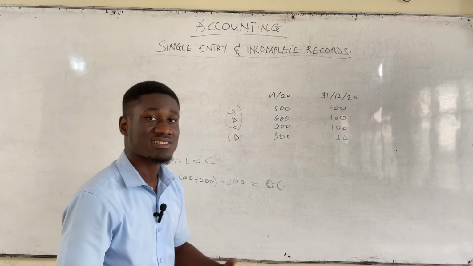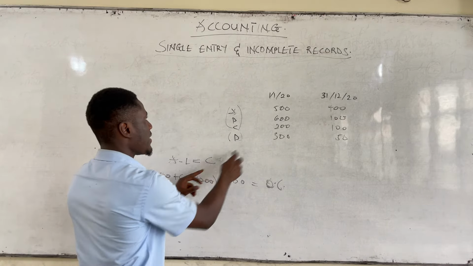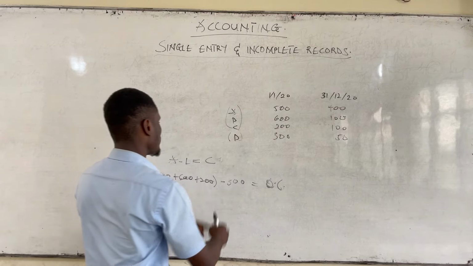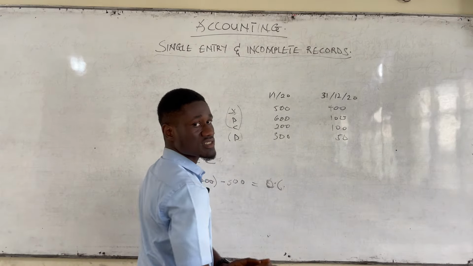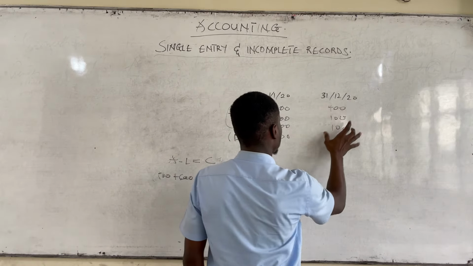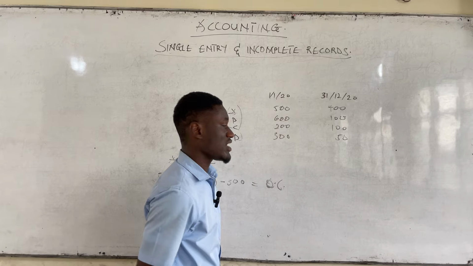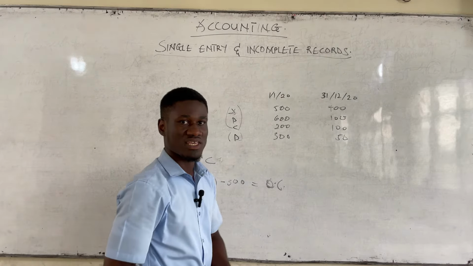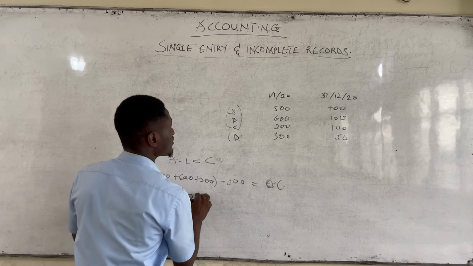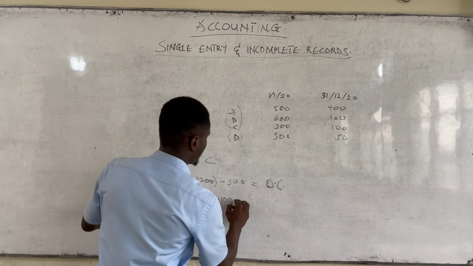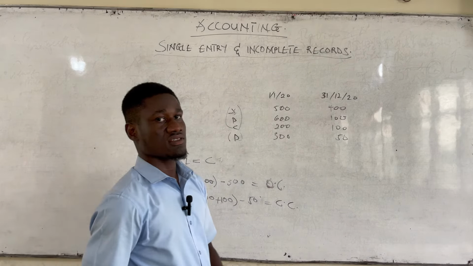And when we want to find our closing capital, it's the same thing. We assume that A, B, C are assets, then D is a liability. We use the opening balances to find our opening capital, but to find closing capital, we use our closing balances. So if asset minus liability gives us capital, then we list these ending items. A, B, C are assets, then D is a liability. So in this case, we get 400 plus 100 plus 100 minus 50 to get our closing capital. Please do get it. It's very simple.